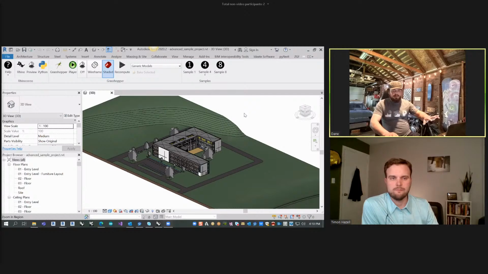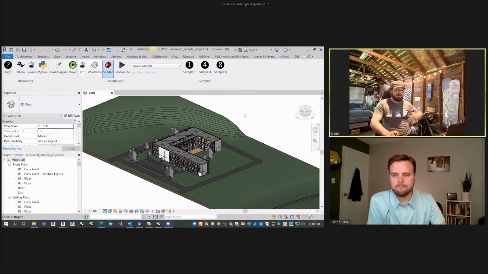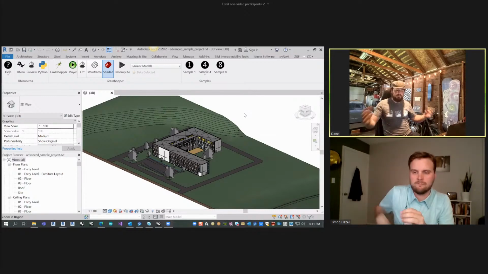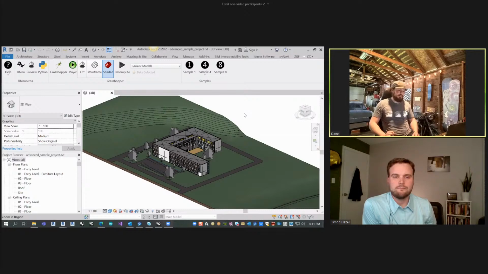Where the state of Rhino Inside is right now, it's still in beta, but it's moving very fast. There are new features every single day. So as a firm, we've very proactively hopped on the bandwagon, and luckily McNeel has been really receptive to our feedback, because it's really important to us to dive in head first as early as possible, so that this thing gets really built to fulfill all of our needs.